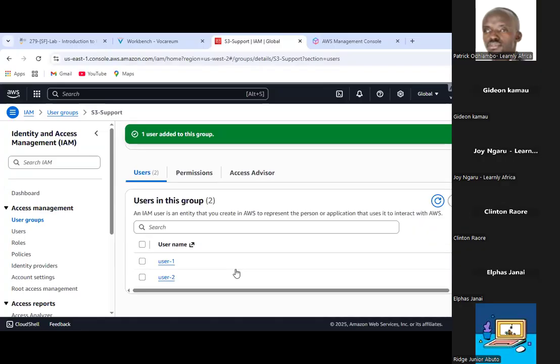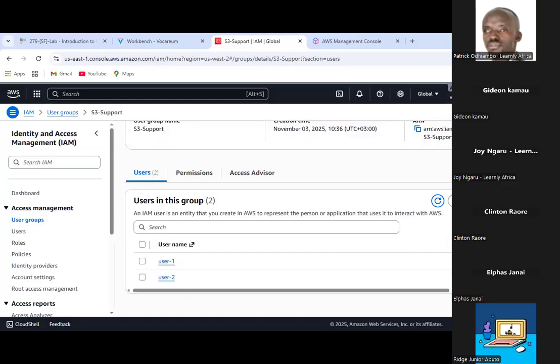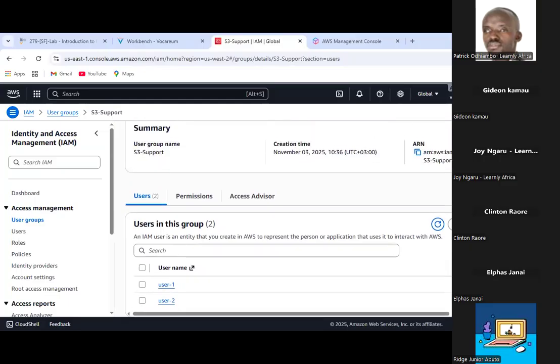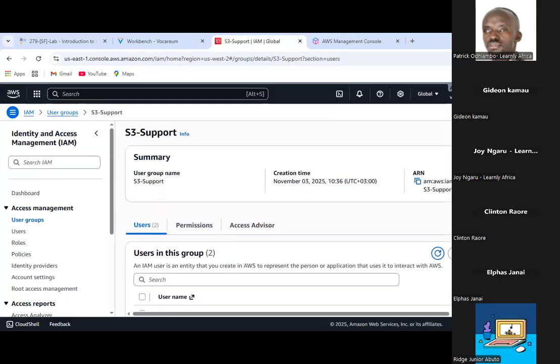When you come to users in this group, you'll be able to see user 1 and user 2. So you have 2 users on the S3 support group. Then we proceed to the next.